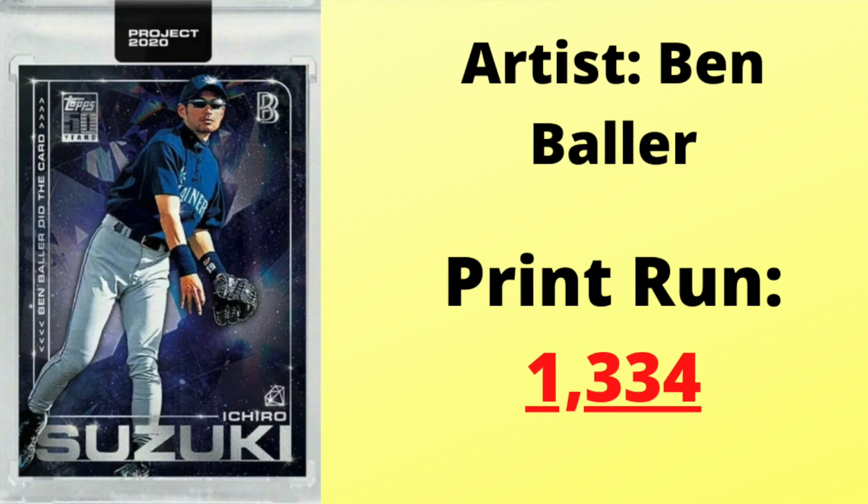So that gives you an idea of the fluctuations. We've certainly had a pullback over the last few days. Maybe that's the higher print runs, maybe there are some reactionary sales going on, maybe some people think the pricing is a little inflated. And that's not just on this card; all the cards I've looked at have had a pullback from May 28th to May 30th. I think there was a height around May 24th to May 28th, and then on May 30th, looking at recent pricing, you've seen a little bit of a pullback. So that's card number 1.